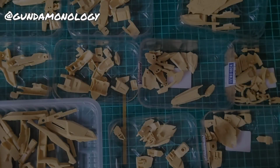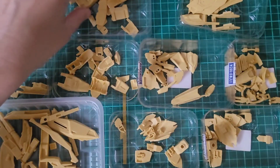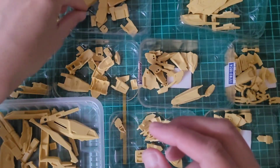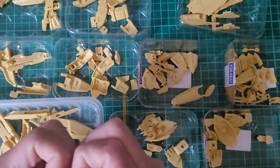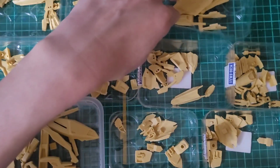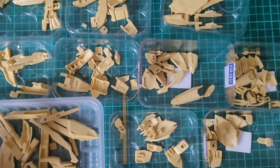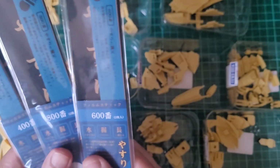All right, so I've taken off all the resin parts of the Providence kit. These are just the resin parts. As I said, the next thing I need to do is start sanding them as much as I can before putting them in for the wash. Some of the sanding tools that I'm going to use are these.